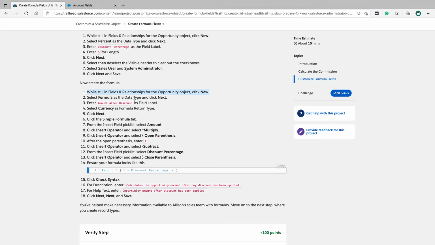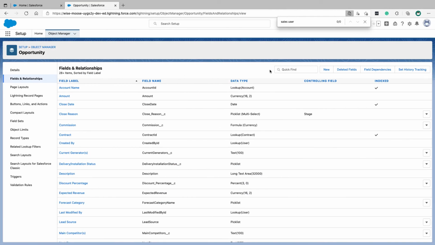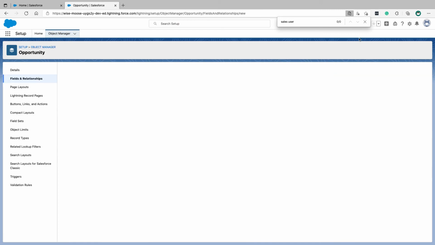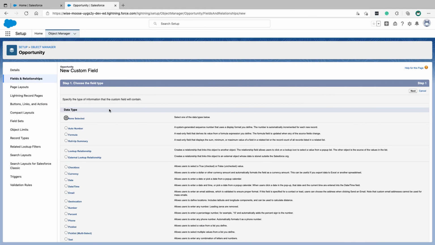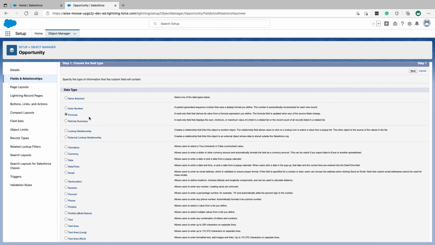While still in Fields and Relationships on the Opportunity Object, click New. Select Formula as the data type and click Next.